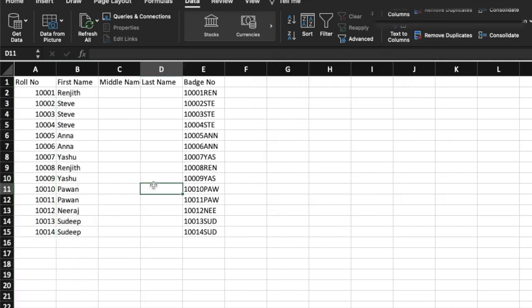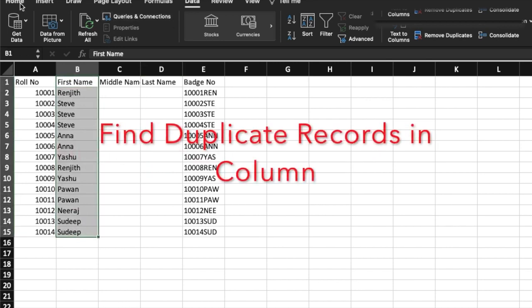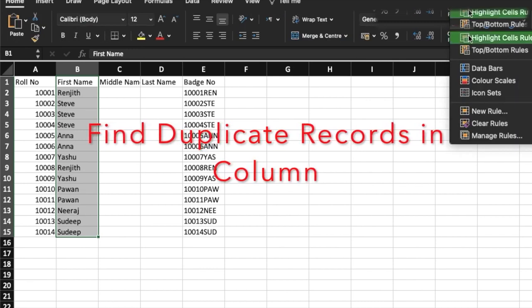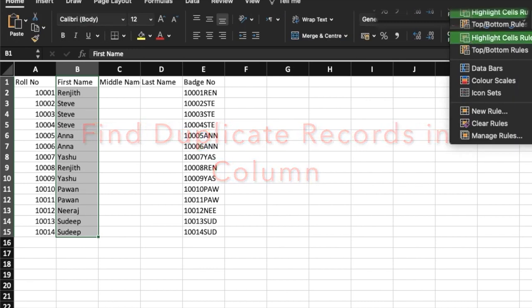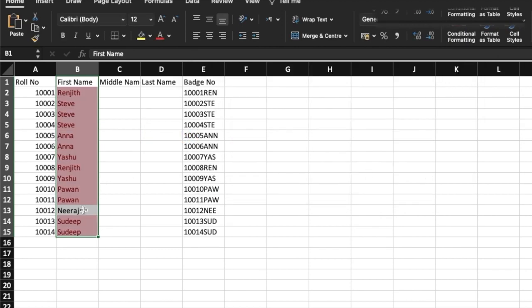Now there is one more way of not removing the duplicate, but finding if there is duplicate data or not. Go to the Home tab, then conditional formatting, highlight cell rules and duplicate values. This will show you which records are duplicated. I think this is really good when you have a large data set.